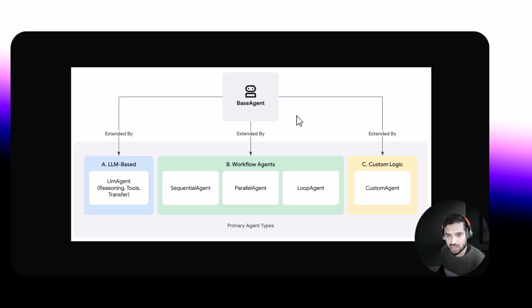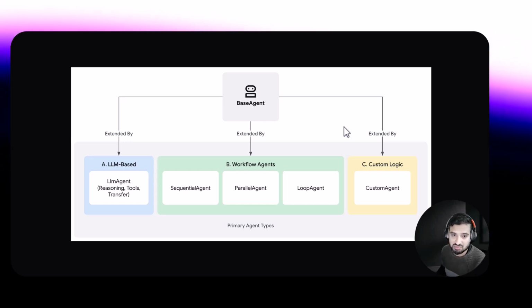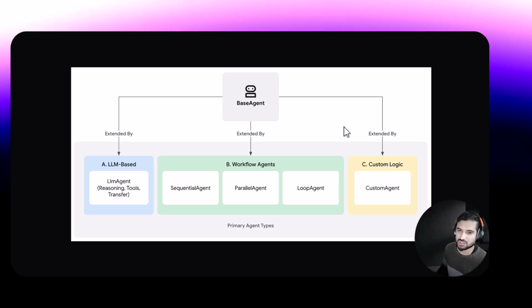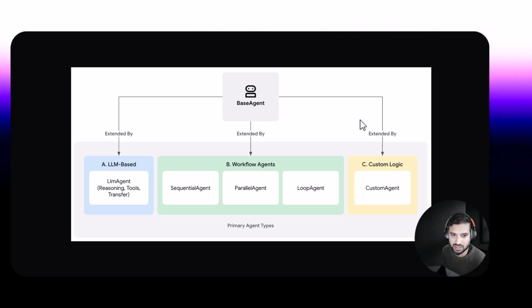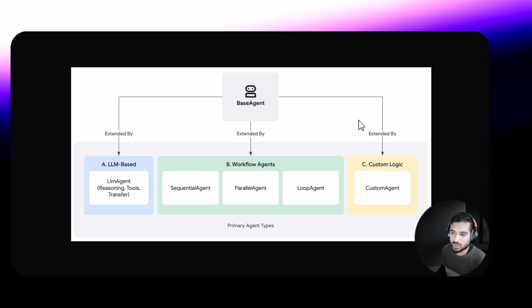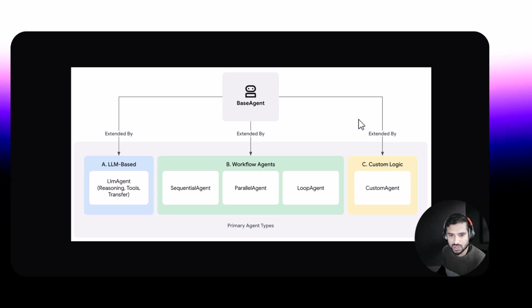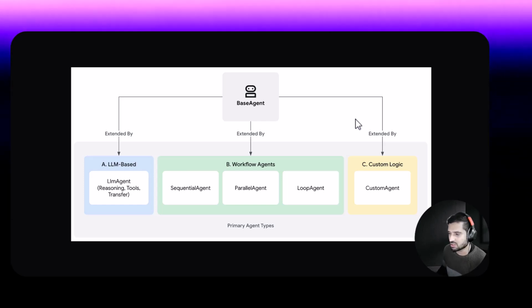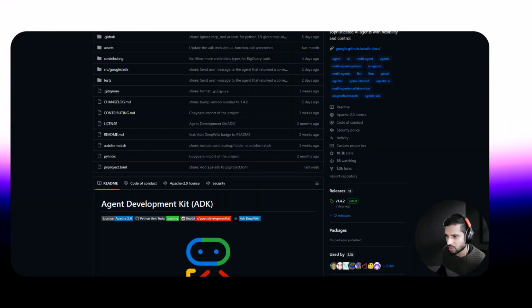Finally, you can also have your own custom logic, allowing you to inject your own traditional code, any specific function or business logic that you have, so you can put it in there. So what you have essentially is a class-based approach, allowing you to build systems that are engineered, not just improvised. So we'll look into the installation.